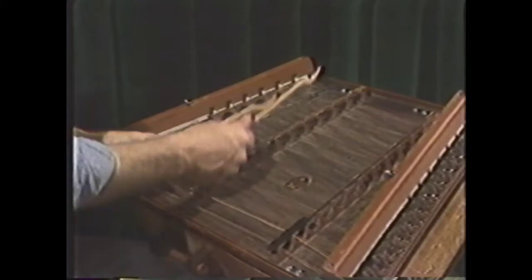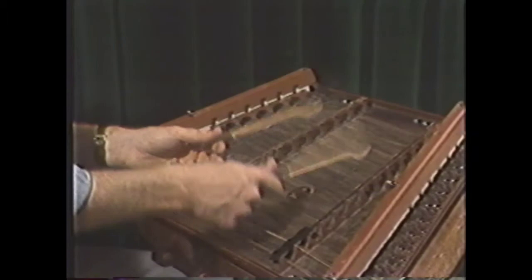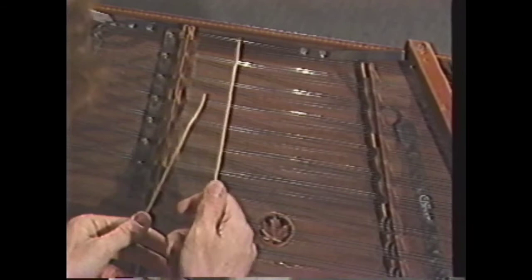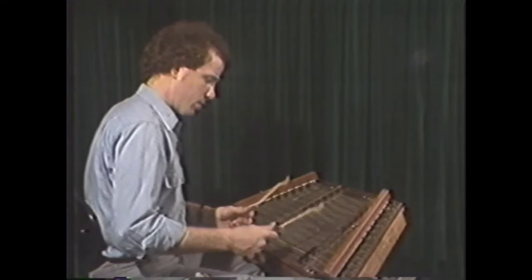Four notes. Maybe a... I'm just bouncing twice. Then maybe, here's just a four-note roll with a flam as your left, and catch, this is the fourth note. Four-note roll. Cross.